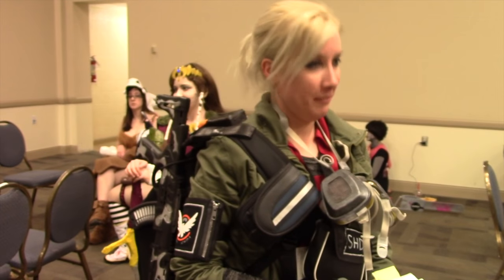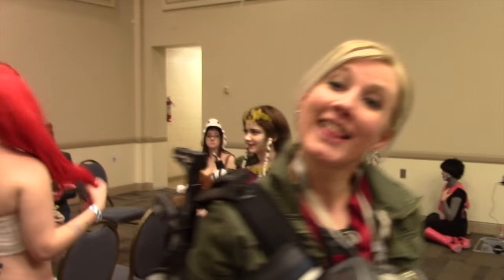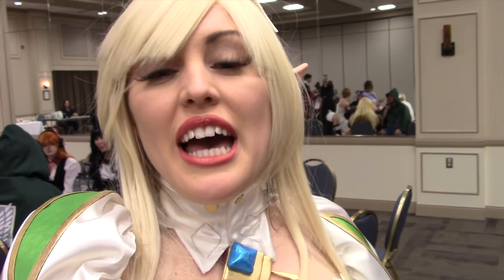Number 16. I need to get a photo. Oh, so this is Crystal. She's the Masquerade organizer. She's doing an awesome job. This is her first time organizing. She usually judges and she does such a super good job. Right now she's going around telling everybody what number they are and what den they belong to, and getting them ready for photos, and then once they're done with the photos, they go into judging. She is a den mother.